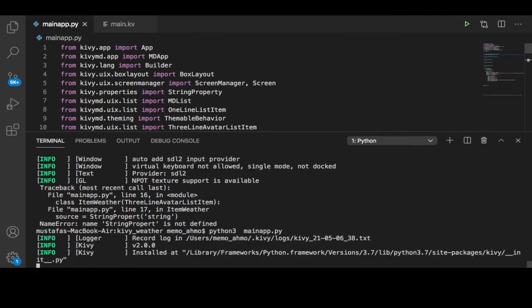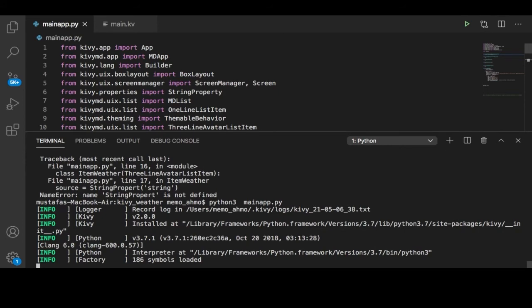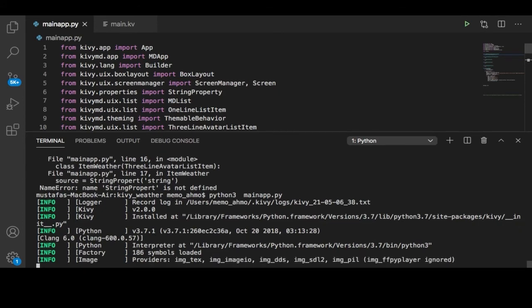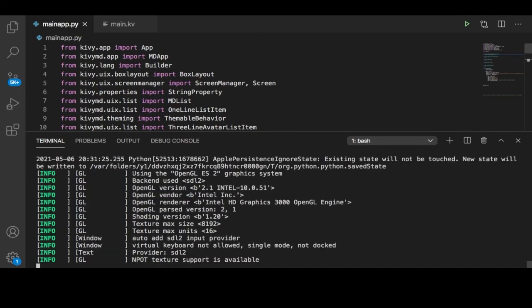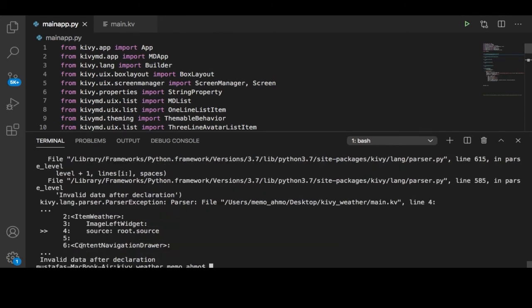Many developers encounter this error whenever they try to run their applications. As you can see, this is the problem. Here it says invalid data after declaration.